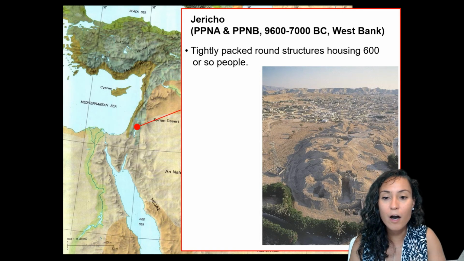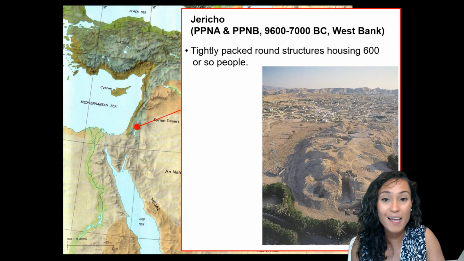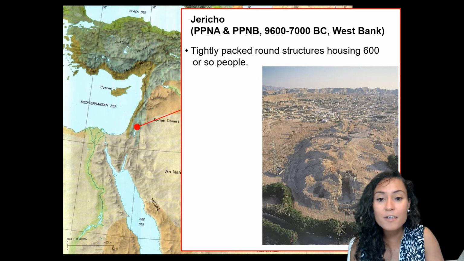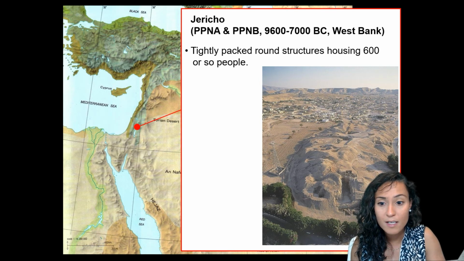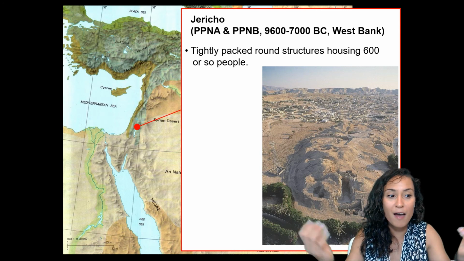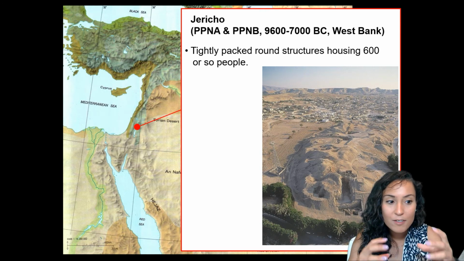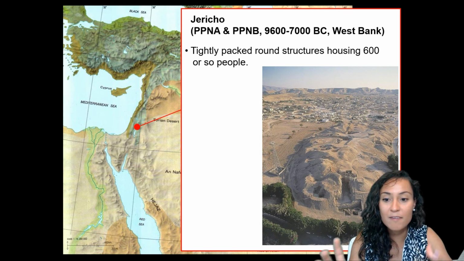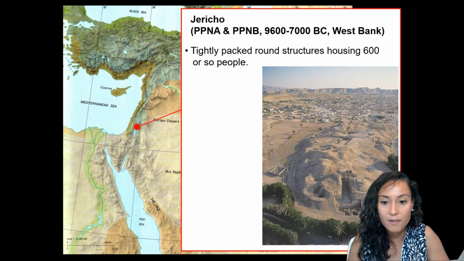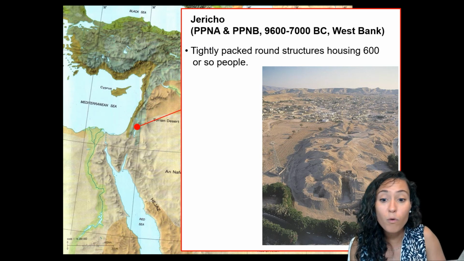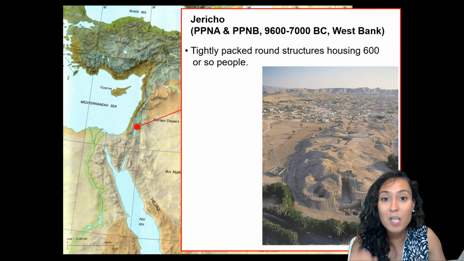The site of Jericho offers some of the best evidence for human social life during this period. The early residents of Jericho were not yet making pottery, but they did make vessels out of stone. They wove cloth and were trading for desirable stone sources as far away as eastern Turkey. In contrast to other Neolithic villages, which only covered a few acres, the site of Jericho extended over 9.8 acres and was built on this giant mound, which you can see behind me. Underneath, within the city, you see these beehive-shaped huts that were tightly clustered all together. Jericho is widely considered the oldest continuously inhabited city in the entire world.